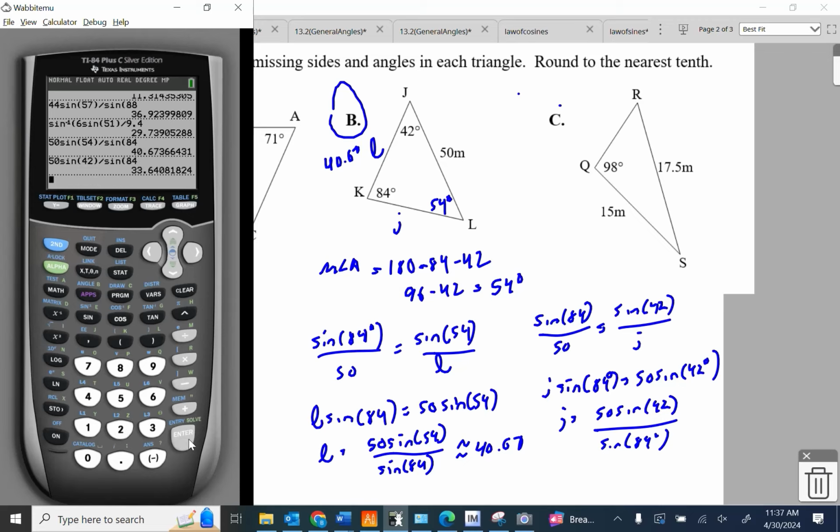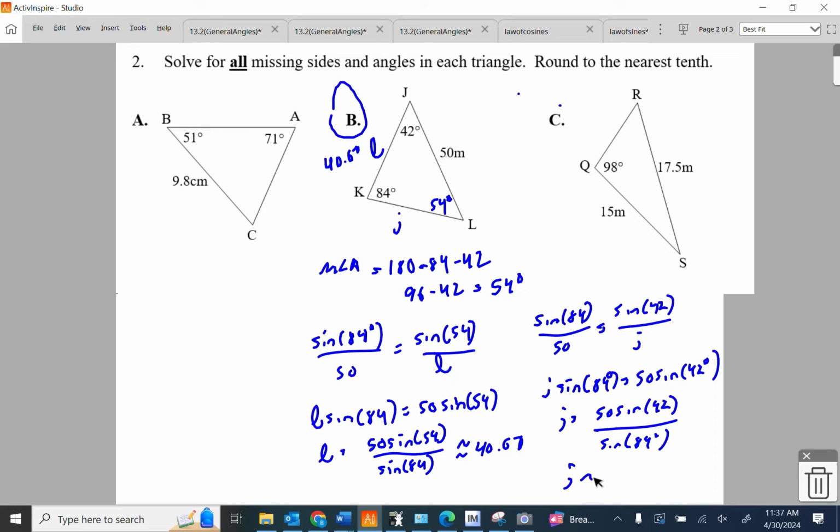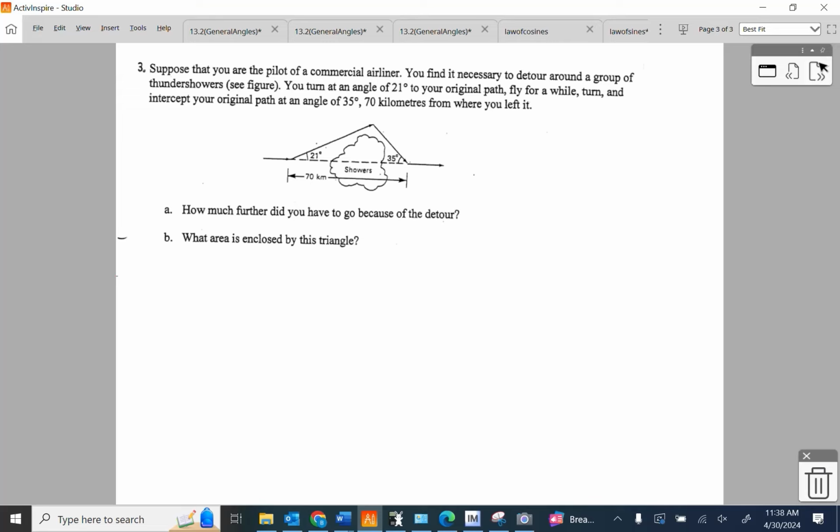And press that magic enter key, 33.64. So it's about 33.64. These were meters, by the way, weren't they? Meters and meters. And now I'm moving forward. I've done 4 of your problems for you. I think there was 12 total. And here's the last one I'm doing, which is actually 2 parts.